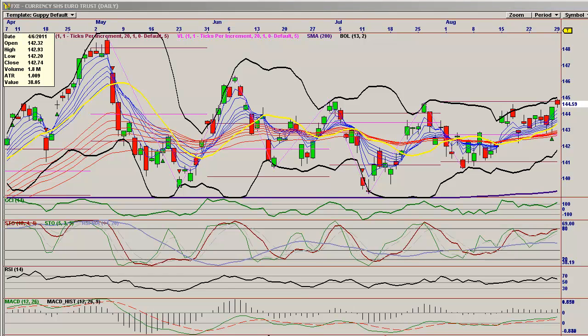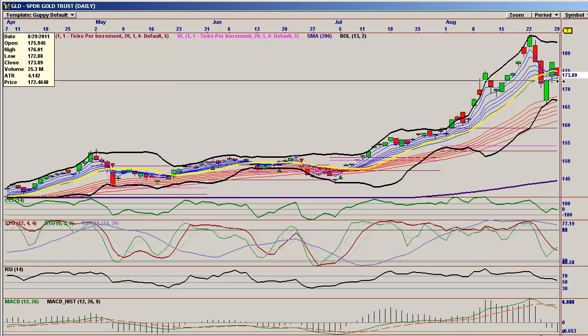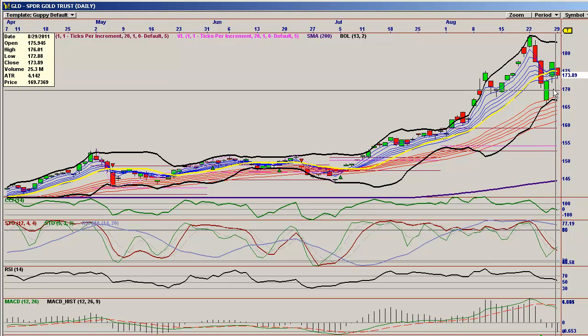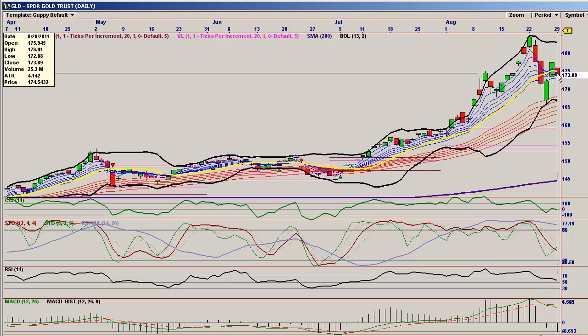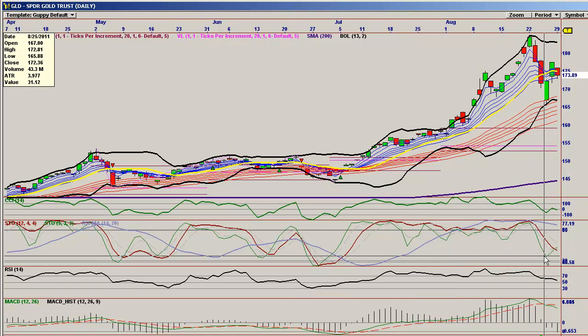GLD, our second VIX, and it was an inside day, real body candle wise, and it's kind of stalling out, trying to figure out what it's doing. Notice that we do have a downtick. It was met intraday, but this doesn't look bad. Some consolidation here certainly would be good for gold. Secondaries are all ticking down, though, with the exception of the fast stochastic.